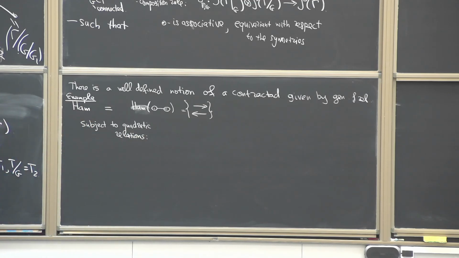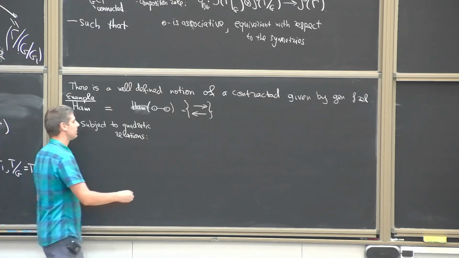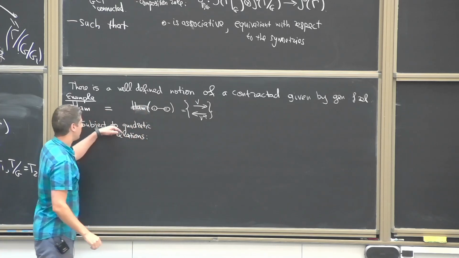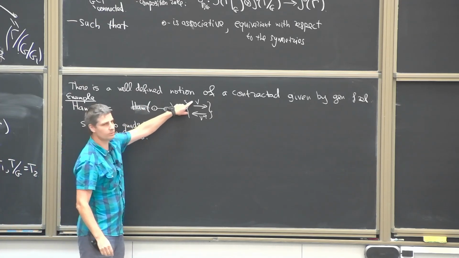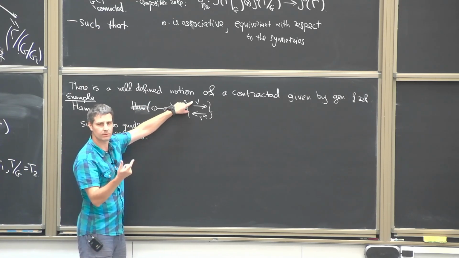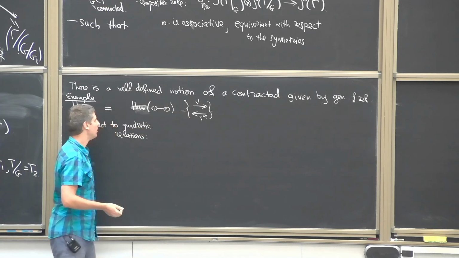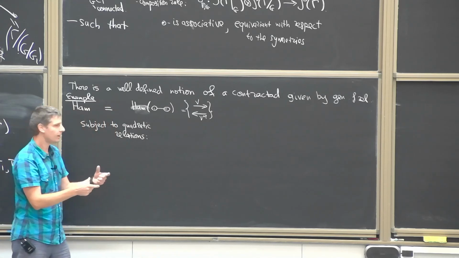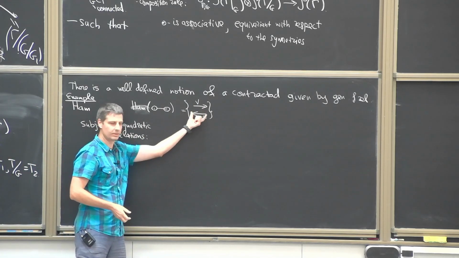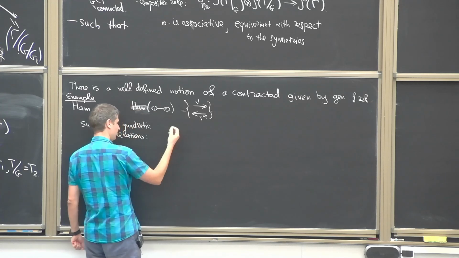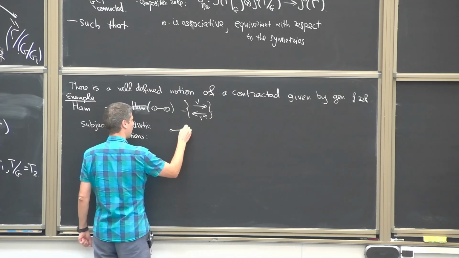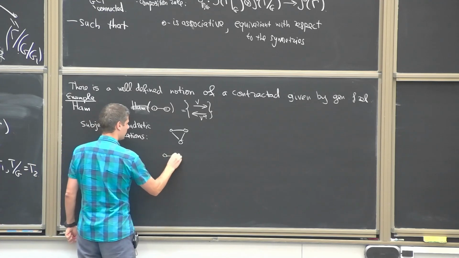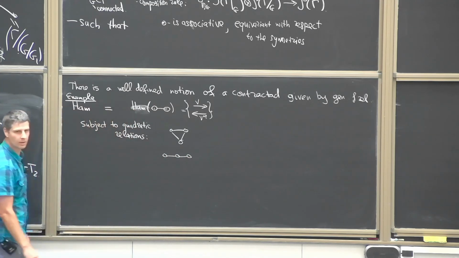What are the quadratic relations? So let me call this one nu, this one nu opposite. The quadratic relations mean that I want to use generators twice. So they are quadratic with respect to the generators. How many graphs can I draw such that I can do this iteratively from these two operations using them twice? There are only two graphs. One is this, and another one is this one.